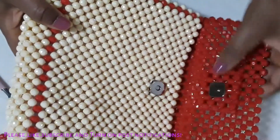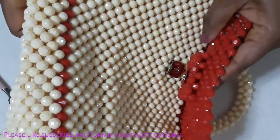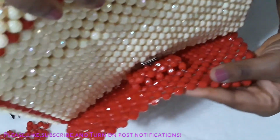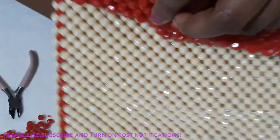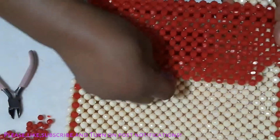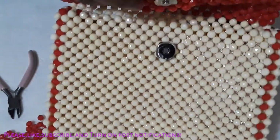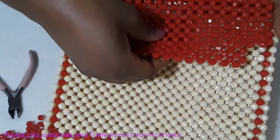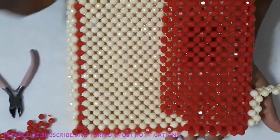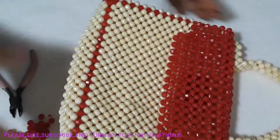Everything is perfect. So the attachment is complete, and this is how it snaps on the bag. It snapped perfectly, and I got the spots perfectly. Because the lid has a little weight, the attachment has a little weight, when you release it, it's just going to snap on it and close on itself. So you don't have to do any hard work.